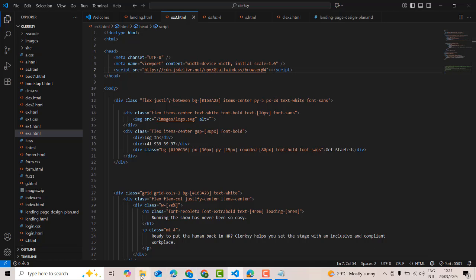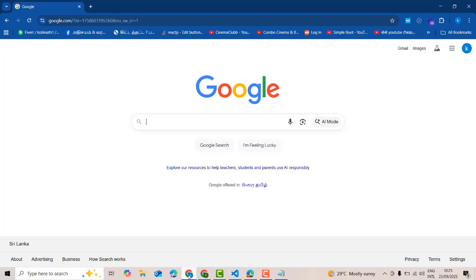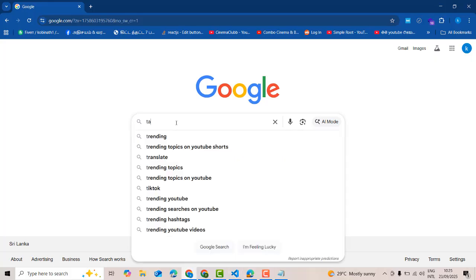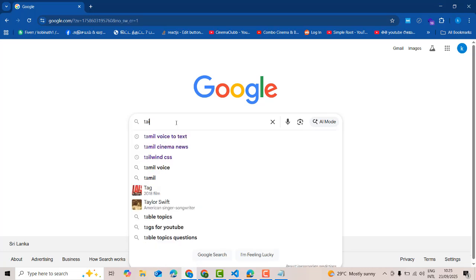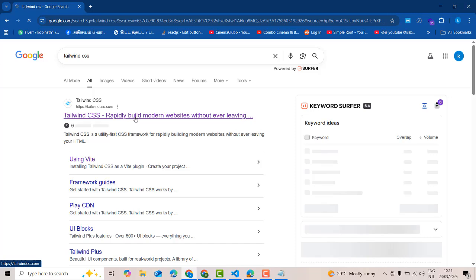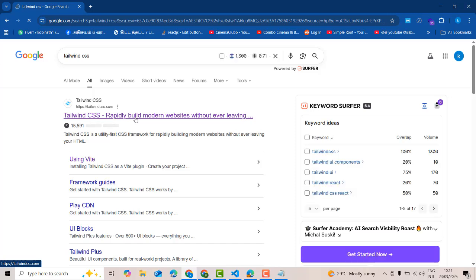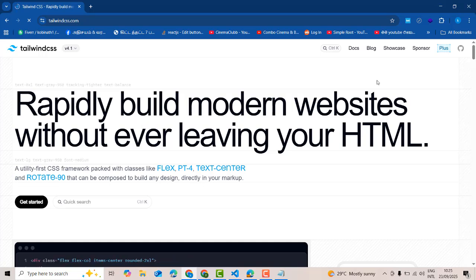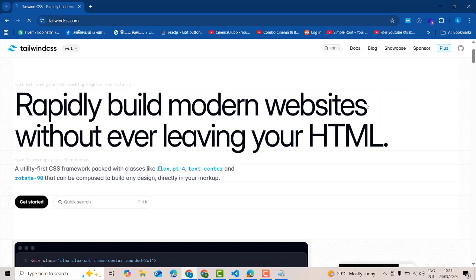First, if you are a beginner of Tailwind CSS, you go to Google and type Tailwind CSS. Click on it. This is the official website of Tailwind.